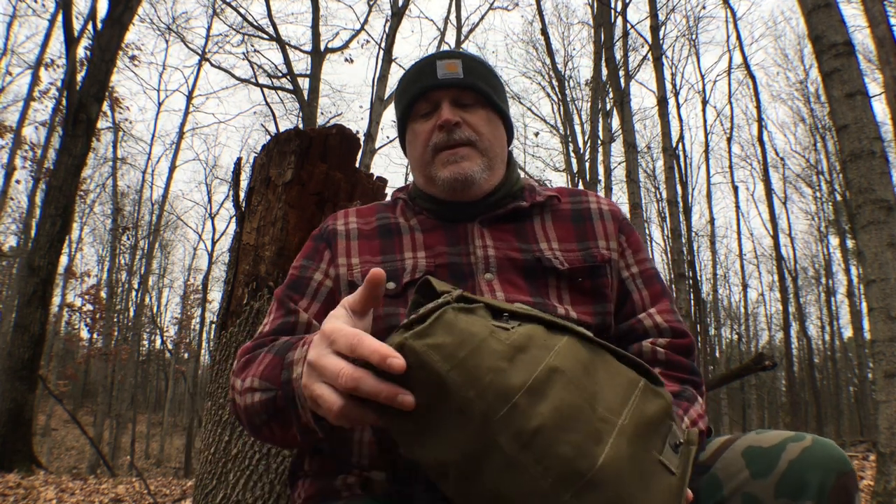First thing you'll notice is I went ahead and sewed a velcro panel on the front so I can add a patch to it — just something to decorate my bag. The other thing I did, and there's actually a video about this, is I sewed webbing on the sides. So if I want to attach pouches, or slip in a tomahawk or a small hatchet, I can. Now of course when you do that it adds weight, but it's still nice to have that option because this bag did not have any type of MOLLE. And I'm really used to MOLLE on all my bags. Having this one-inch webbing is really important because it gives me options for attaching more stuff and customizing the bag.